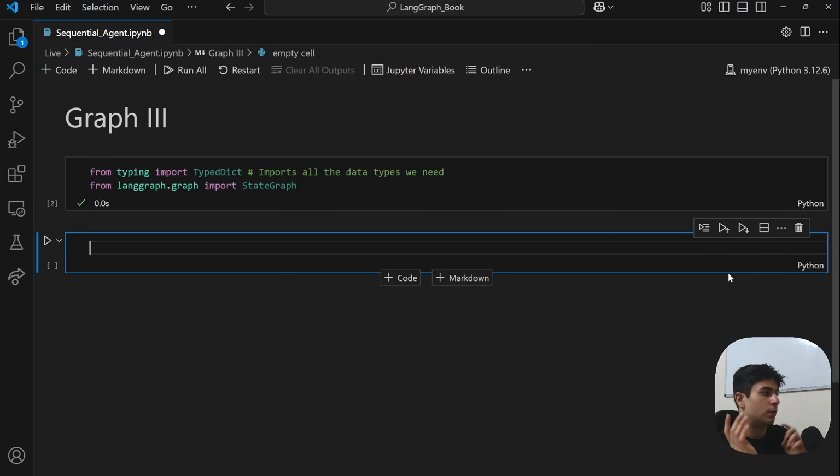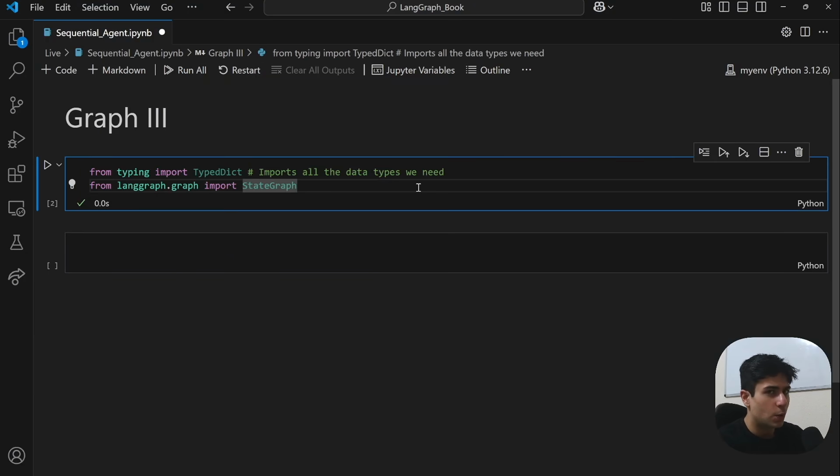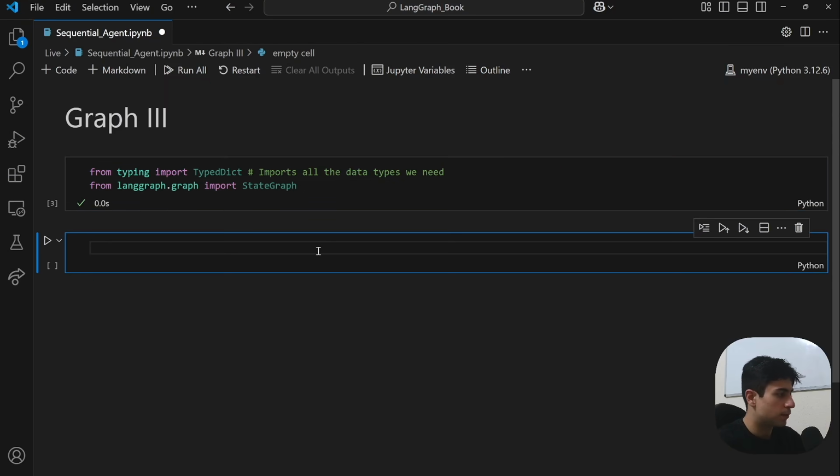Cool, so now we're about to code up the third graph. And we're making quite fast progress, so well done on that. Again, the imports are the same, StateGraph and TypedDict. Perfect. And like we've done in the previous two graphs, we're going to be coding the state schema, or the AgentState, first.